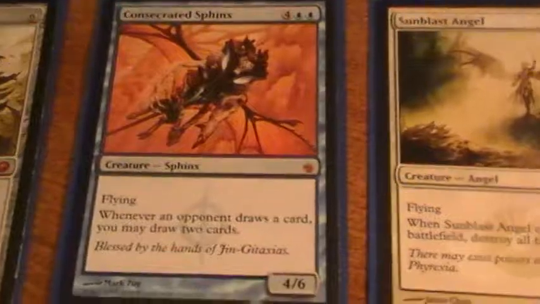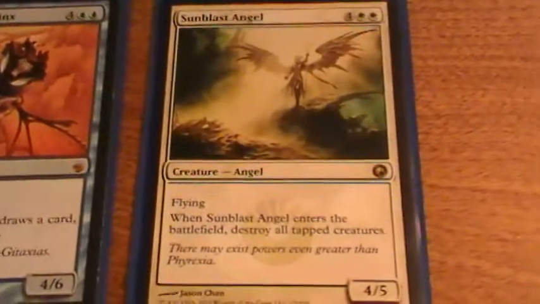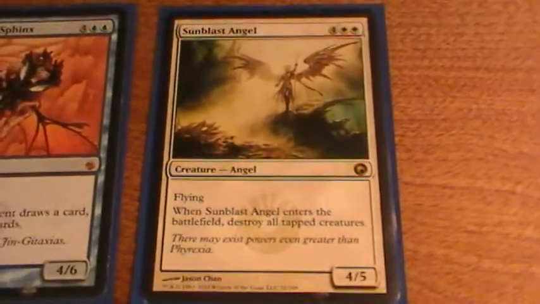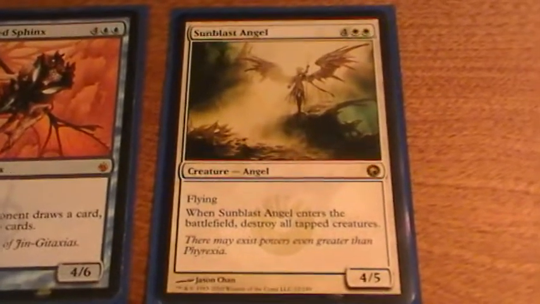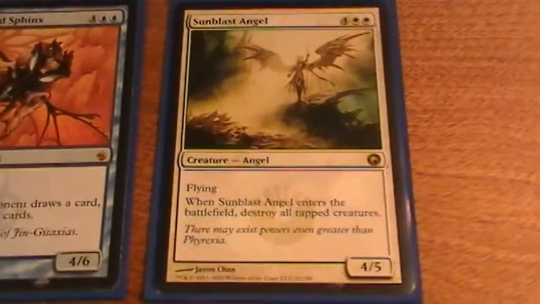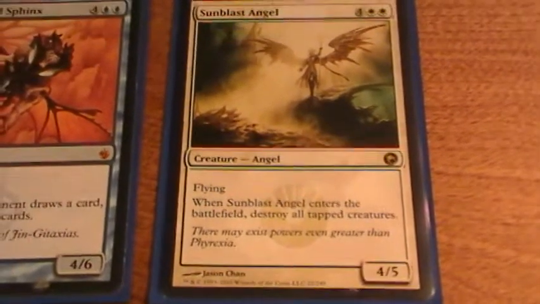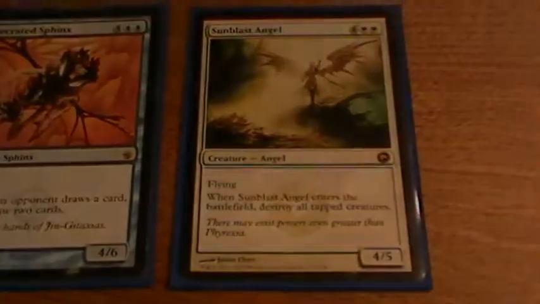And hey, Consecrated Sphinx, he's legal in Standard. How about that? And Sunblast Angel, this is actually a pretty crucial card in this deck because you're so short on wrath effects, and like I said, those super fast aggressive decks are the main nemesis. So this is going to blow away your opponent who just alpha striked, and you're going to get a 4/5 flyer for your troubles. I've had this under Mimic Rat before, it's pretty sick.